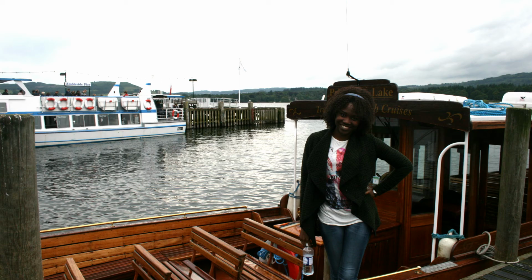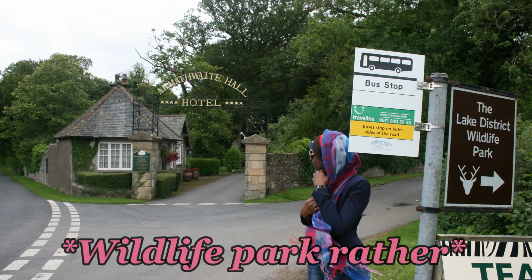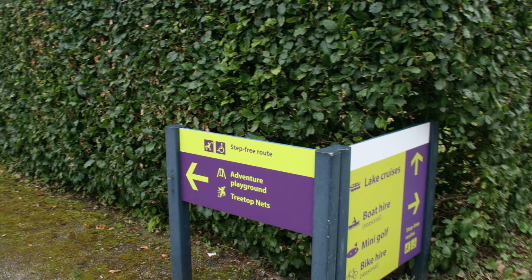I think of all the places that I've mentioned, this was the place we had the most activities, because there was just a lot to do. We must have gone on 2 or 3 different boat cruises, or lake cruises like they call it. There's an aquarium to visit in a town called Cumbria. There's a zoo to visit in a town called Keswick. There's an outdoor activity place to visit in a town called Brockhole. That place had playgrounds for children and really nice photo shoot places, really nice scenic places.